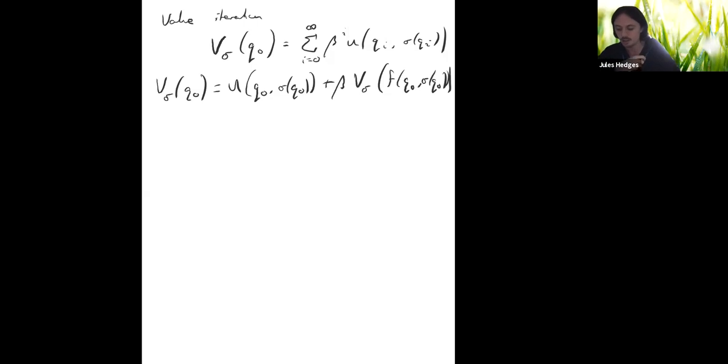But it turns out that you can solve this functional equation in V by iteration in many cases. Yeah, Victor's correcting me. I'm doing it in this way in order to make it fit into lenses more easily. Again, I'm not certain which is exactly the right way to do this. So normally you talk about the optimal value function, which is this maximized over sigma. You can solve this functional equation in many common settings by picking some initial function for V, for example, V being identically 0, and just iterating this thing. And in common situations, this iteration will converge to a unique fixed point because it's a contraction mapping.